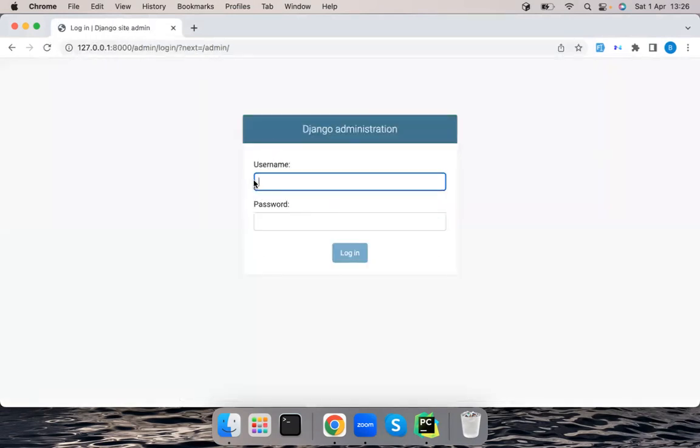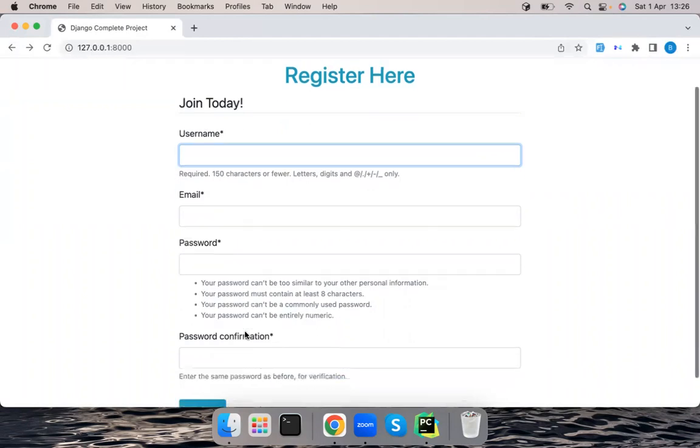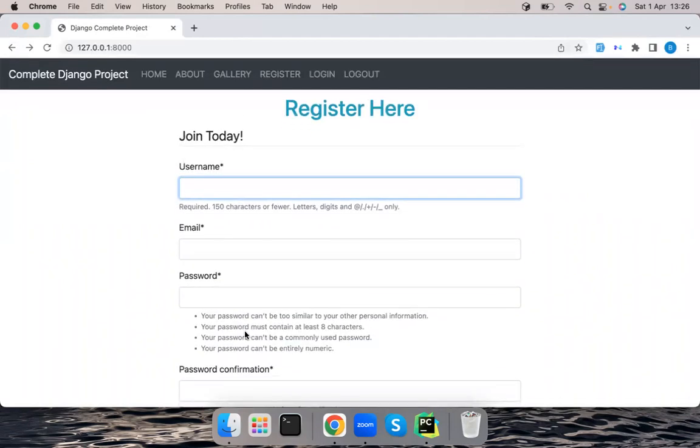But to log in, I need a user already registered as a superuser. Now, if you think we are going to register our superuser using this registration page, that is not going to be the case.